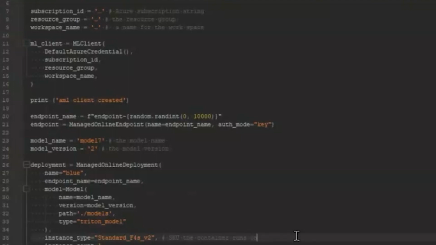If I have a model that's already saved in Azure, is there a way that I can use it from the model registry in Azure, or does it need to be packaged as part of my deployment? Okay, I think that's a good question. If you already have a model served on Azure and it's a Triton server, you can directly consume it. But if it is not a Triton server type, you have to redeploy it as a Triton type, because for the preview release of ONNX Runtime Azure, we only support the Triton server as our server side. That is one of the limitations we may remove in the next release. Okay, that's good to know.